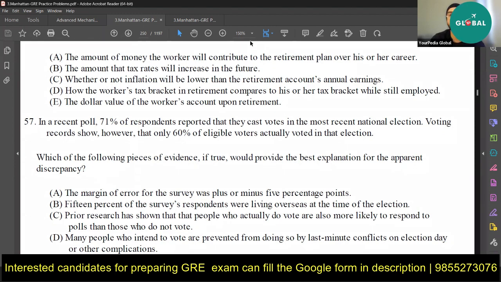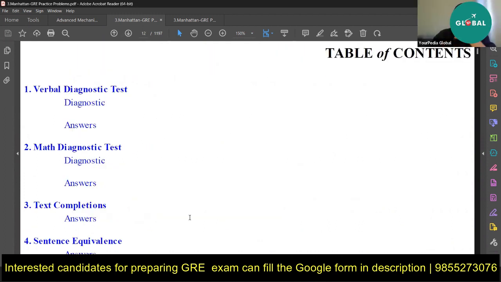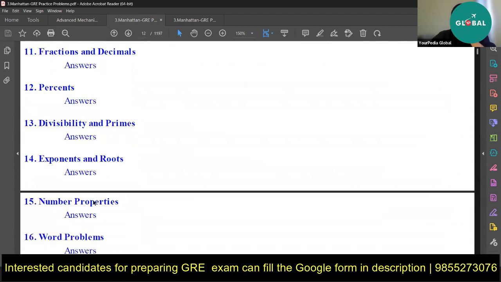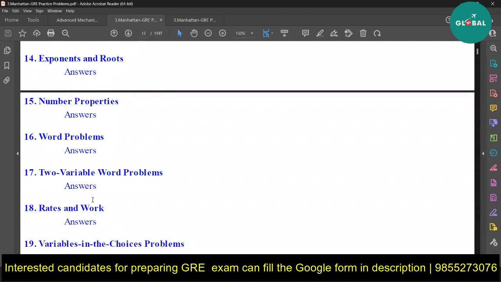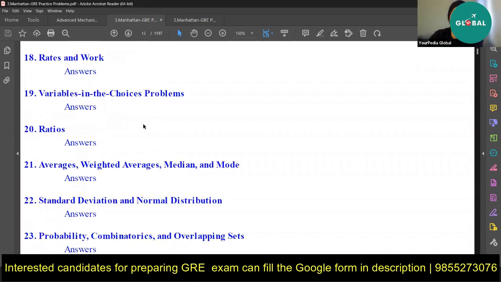Okay, sir. One thing I want to ask: can we get the PDF of the GRE quant section, topic wise? Yes, you have this PDF, because I have sent the Manhattan book. Every topic-wise question is there. Yes. What else do you want? No, it is just for practice, and after that we will go for the mock test, whatever you showed earlier in the class. Yes, this is more than sufficient.